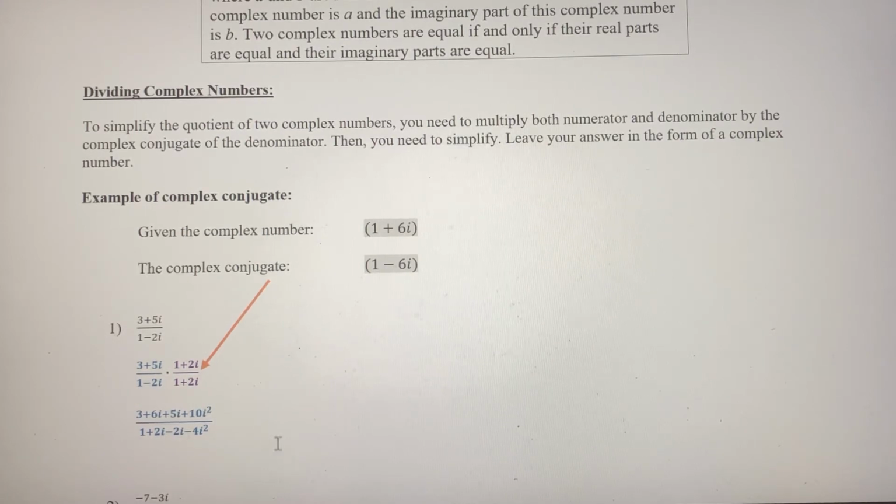That's my numerator. In my denominator, I've gone ahead and shown this, but remember, these are the sum and difference of two terms. The middle two terms should always cancel out. The 2i and the -2i are always going to be opposites. That's why we multiply by the complex conjugate. So 1 times 1 is 1. -2i times 2i is -4i squared. And then these two terms cancel out.